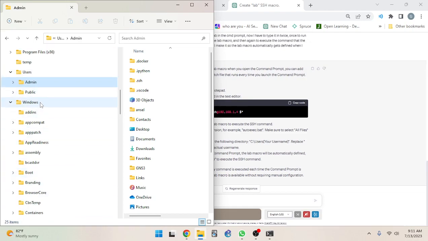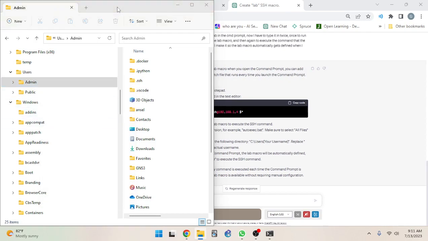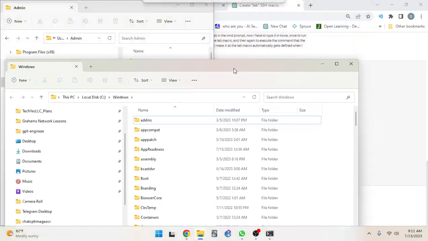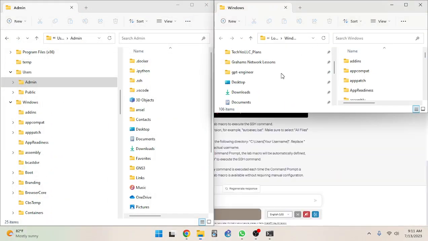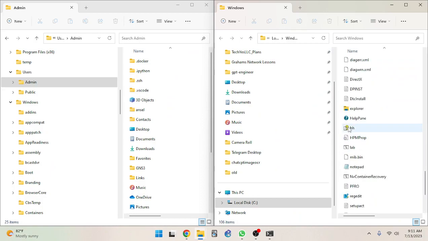So we'll open another window. In a new window, not a new tab. There we go, and then we'll move over the lab.bat. There it is.